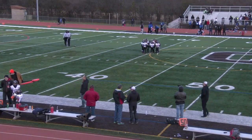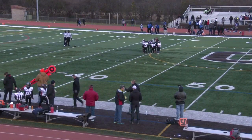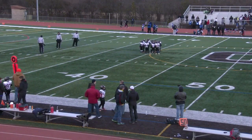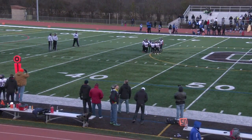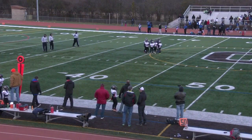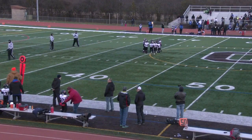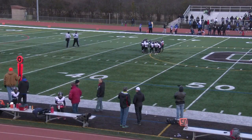Ramblers will take over at their own 30-yard line. Now, you talk about defensively. Kenosha came into this game. They have not had a defeat yet this season. And in a theme common with today, they didn't even allow a touchdown until week 7 in a win over Antioch. One of only 2 they've given up all year long. So one would think if they can get a good start here offensively, it's going to be tough to score on that defense.